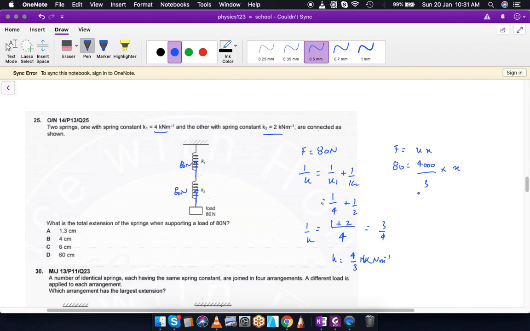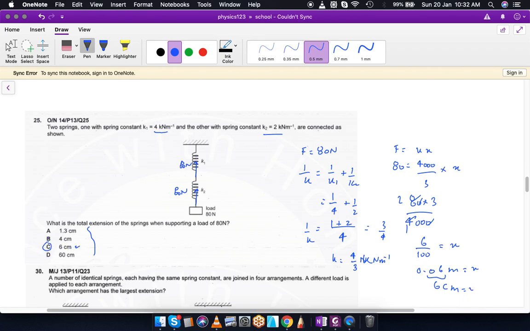Alright, now. So it's going to be 80 times 3 divided by 4000, and then 0 cancels 0. Alright, 4 ones are 4 and 4 twos are 8. So we get 2 3s are 6 over 100, that's x. Now we can write it as 0.06, that's in meters because everything we took in meters, and the answer is in centimeters. So if we change it to centimeters, we have to multiply by 100, which means it will be 6 centimeters, and that's our answer.